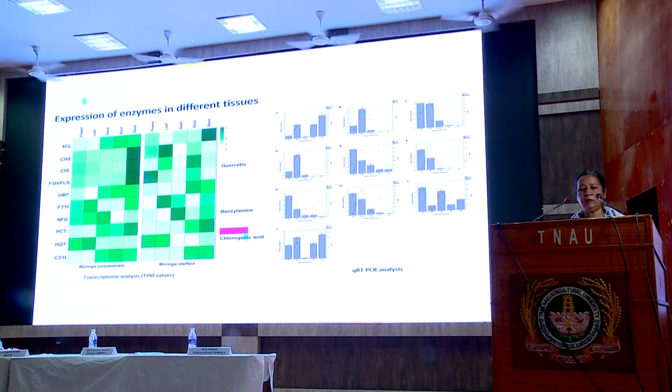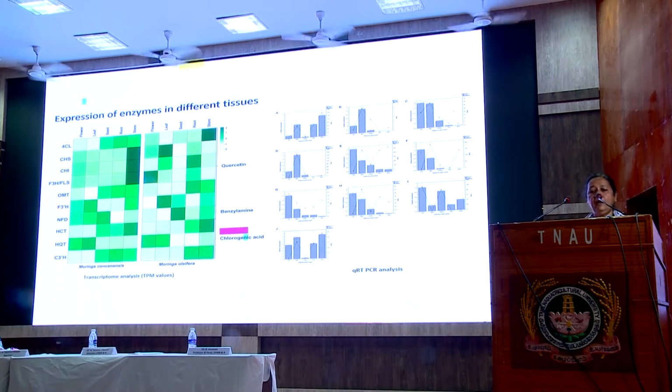I am not able to go through the details, but for all of these enzymes we have carried out what is called qRT-PCR experiments, by which we can quantify and validate that indeed these enzymes are observed in large amounts in the tissues of interest. And you can see that these values are corroborating very well with the RNA and the transcriptome assembly that has been used to compare the two plants across the tissues and so on.